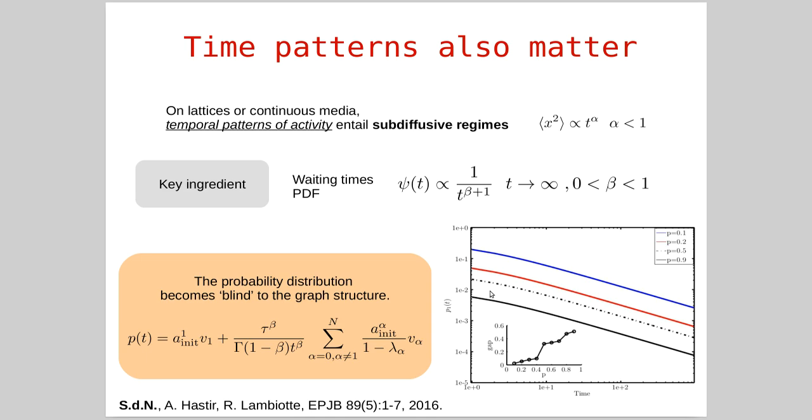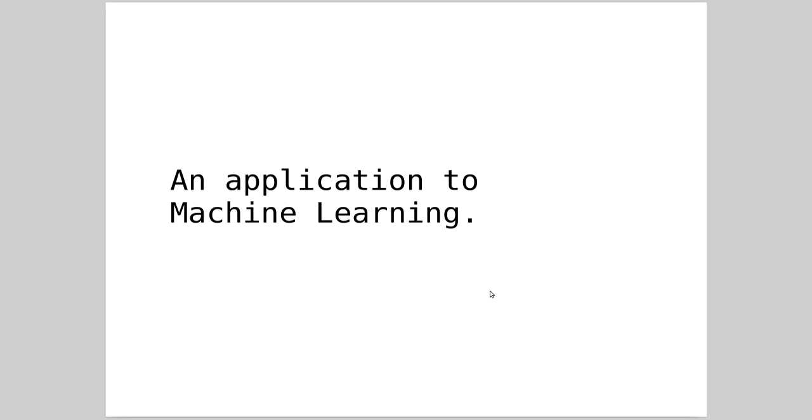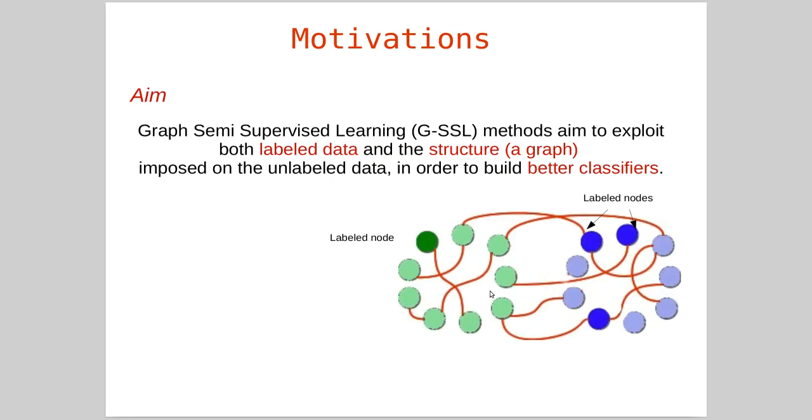So the conjunction of the two, the dynamical aspect and the graph aspect, is something that is very useful in machine learning. So in machine learning, you might want to use diffusion processes to, for instance, perform classification tasks. There is of course, machine learning is very wide, but there is a specific method in machine learning, which is called semi-supervised learning, that would aim to perform some classification task with 2 input ingredients.